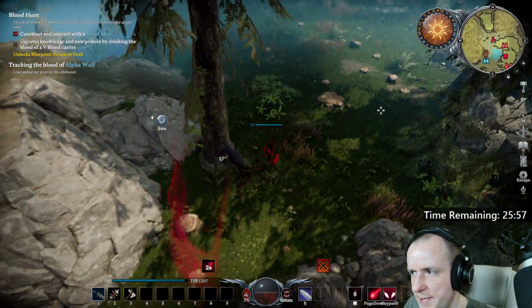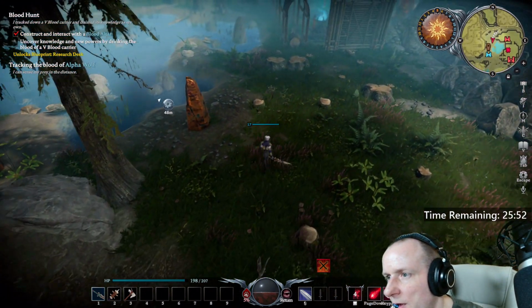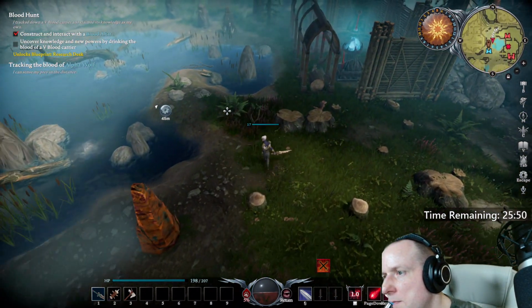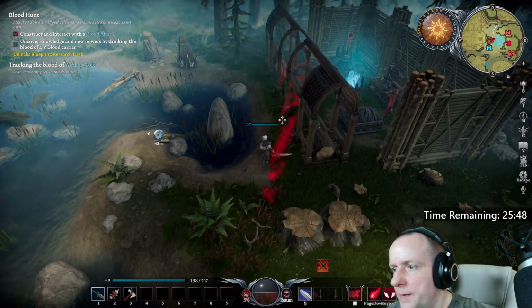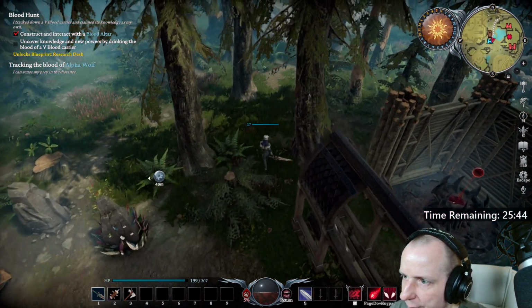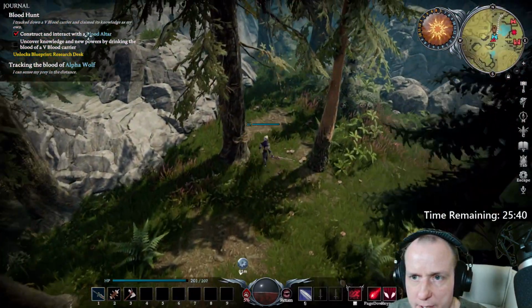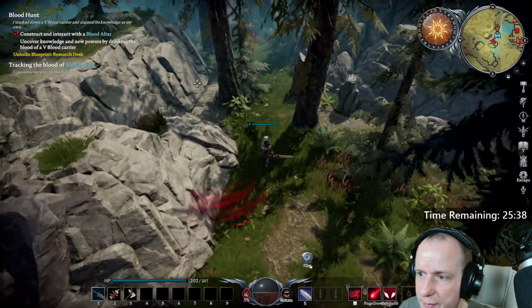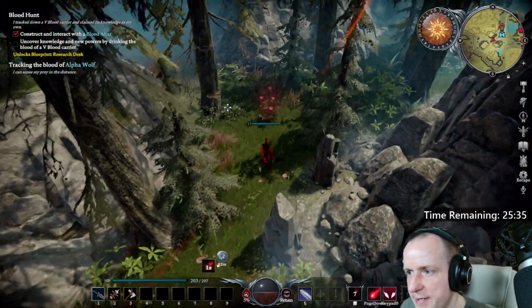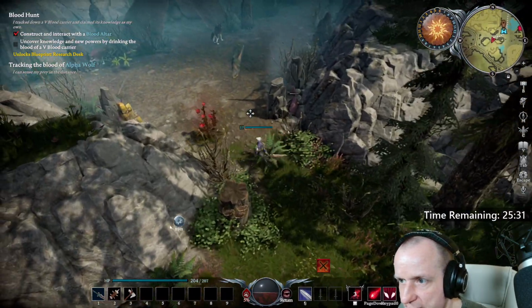He's over this way. You can see that we're getting a blood mist trail to follow, or a blood aroma trail to follow, because we use the blood altar, and that will sort of guide us towards our target. Here's the blood rose that we need for our ring upgrade, and this is a wolf den.